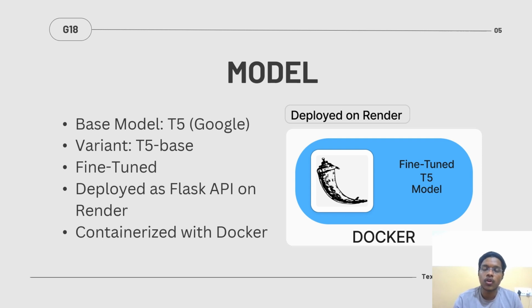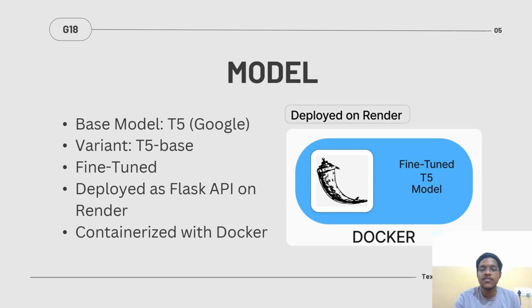Initially, we had thoughts of using Llama, and we also tried fine tuning the Llama model, and we were able to get the fine tuned model and the summary from it. But when it came to integrating it with the application, it became difficult for us. It requires more space than was available, even after using containerization techniques like Docker. So we have shifted to the T5 model by Google. Even this is equally efficient as Llama.